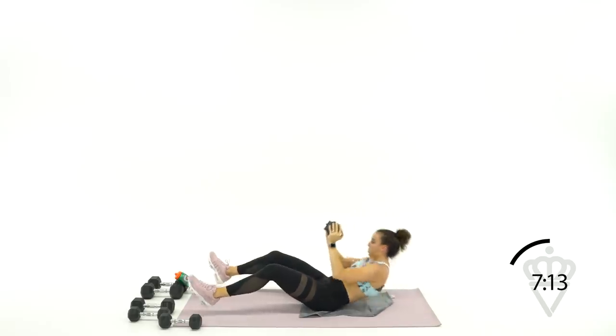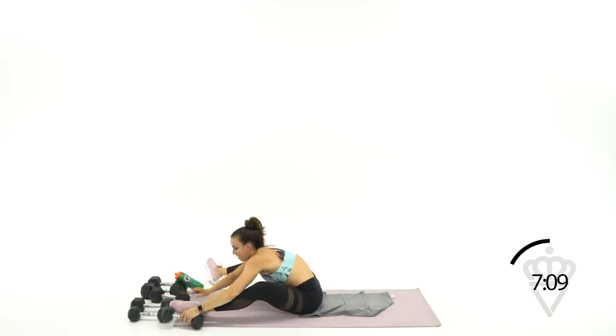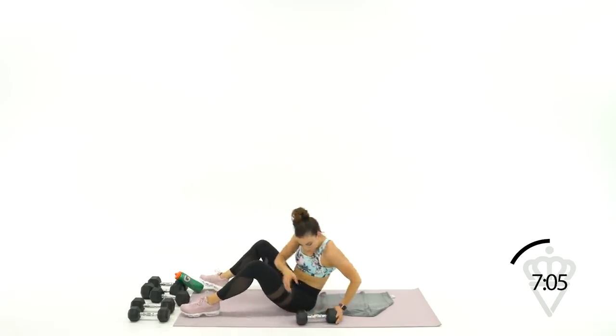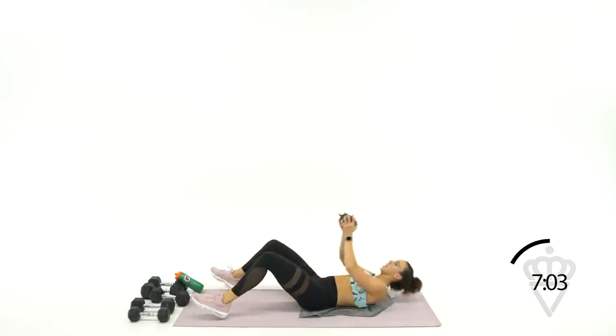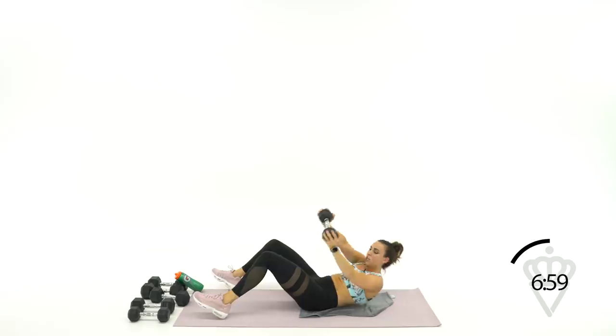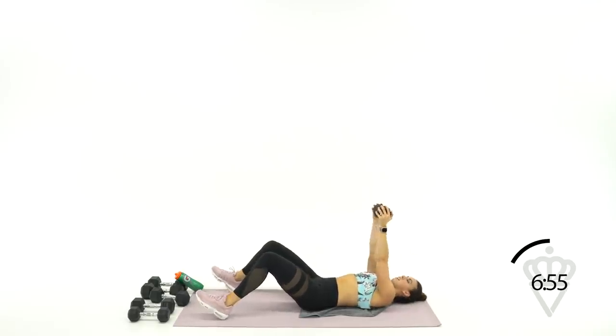And rest. Beautiful job. You're gonna wanna go back to your lightest dumbbell now, okay? Bend your knees for me. It's gonna be a little bit of a rotation. So start in the middle. I want you to shift over and crunch to the right, over crunch to the left. Okay, let's go ahead.